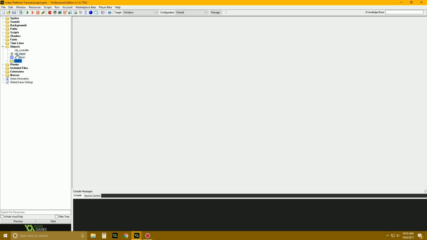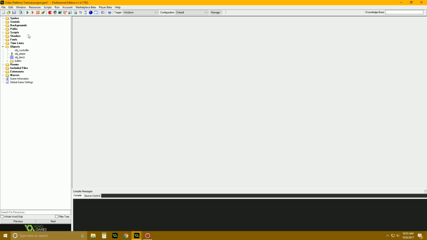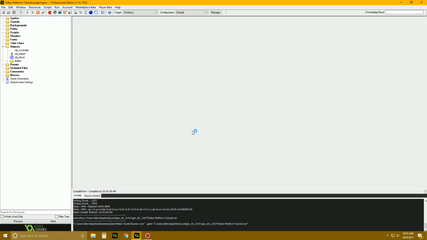Now that everything's set up, what's really cool is we can go back in here and say scr add inventory. We can now add a 1 for our next gun, right? Alright, and there's actually a way that we can even make this easier too. But number one, let's just get this set up so we can get this all done.